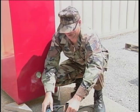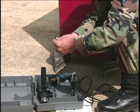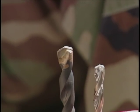Let's take a look at the chuck and install a drill bit. There are two different types of bits used with this drill. The hammer drill bit for concrete is a little different from the regular wood or steel drill bit.